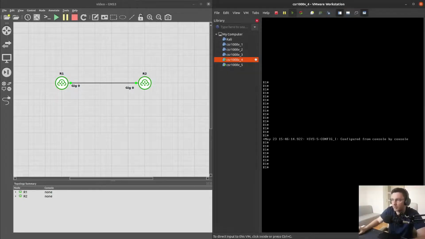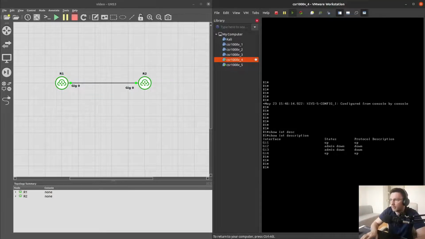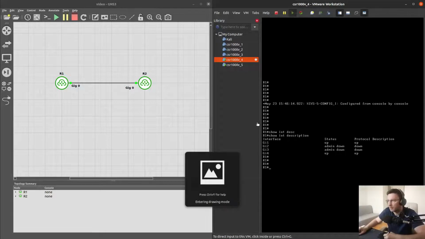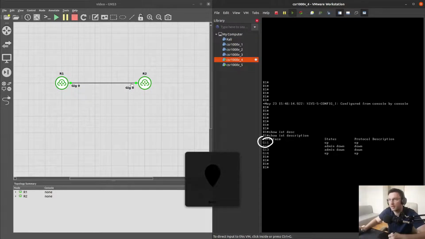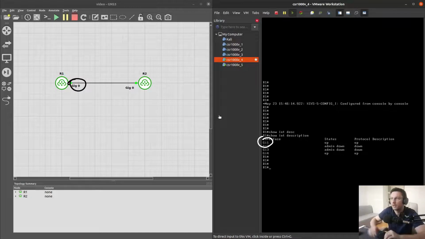So this is what I'm saying, that this gigabit 1 interface from here, it is this interface right here.